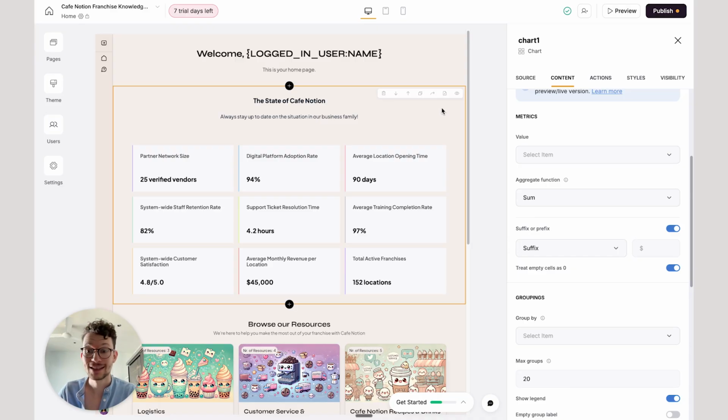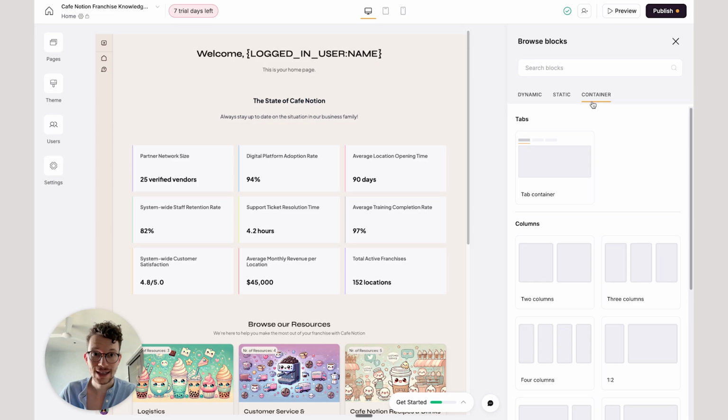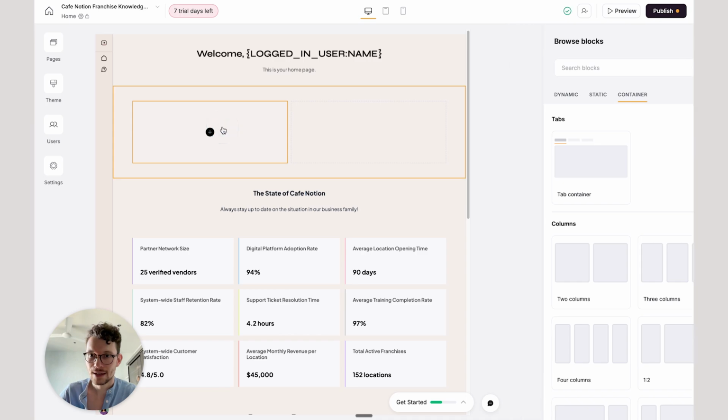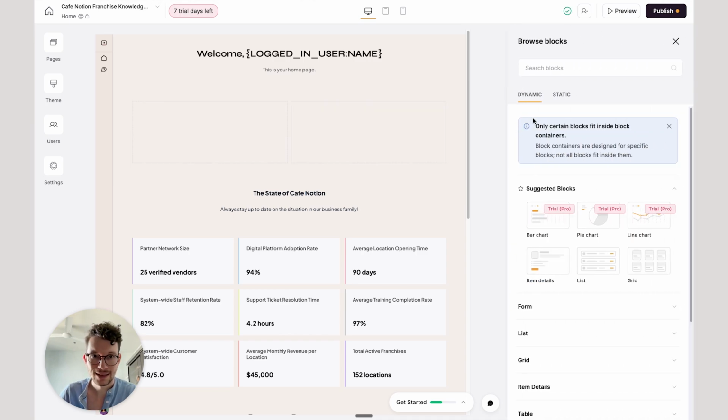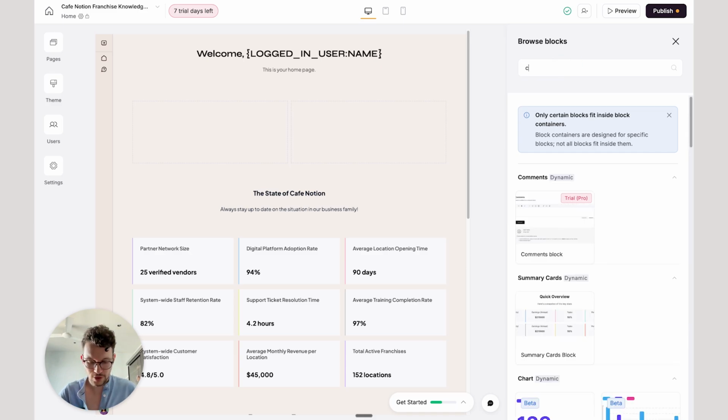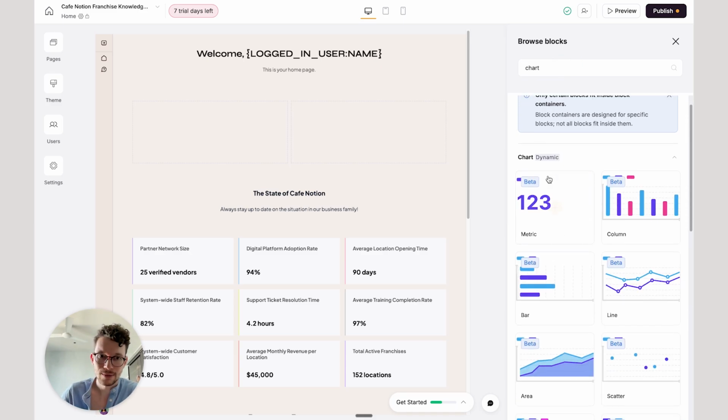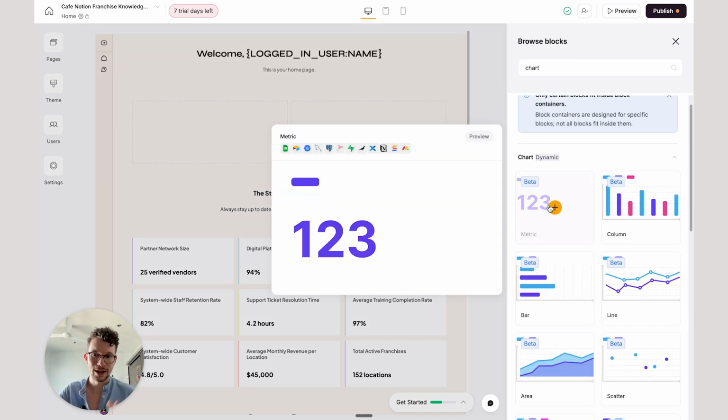Back in Softr, let's visualize this. Let's add a new block here at the top. There's an option to use the container block. Containers allow us to lay out our page with more elements side by side. So I want 2 columns in this case. Now I can click in the left column and say, okay, in this left column, let's click on plus. I would like to use a specific chart, and the one that I'm going to use here is the metric, because I want to compare 2 metrics and show how many they've completed versus how many are still open.